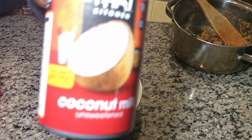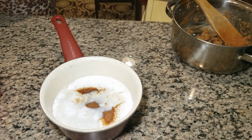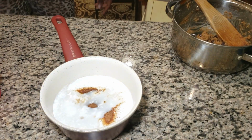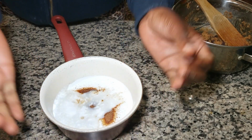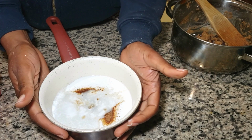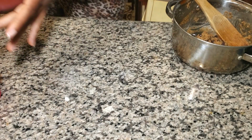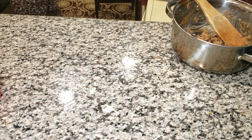Okay, so I'm going in with the coconut milk. I hope you can see that. And then 1/3 cup of coconut sugar, a heaped third though. 3/4 cup was recommended and 1/2 cup was suggested to also be fine. But I feel like this is way too sweet to go with this. I'll be right back.